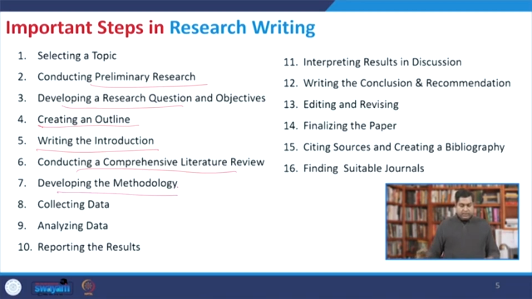Once it is done, you must have some sort of methodology. Then it's straightforward, like the collection of data. After that, you analyze the data with the suitable methods that we have discussed in detail earlier, then reporting the result. But it is not just reporting the result, you also need to interpret the result in the discussion section of your write up: if it is happening, why it is happening, and what will be the implication of that.